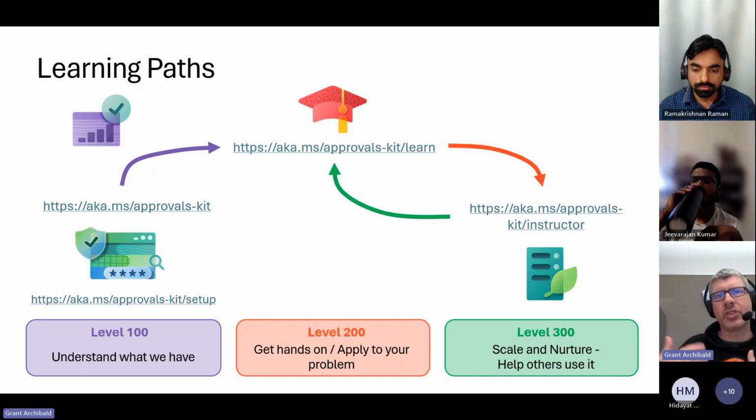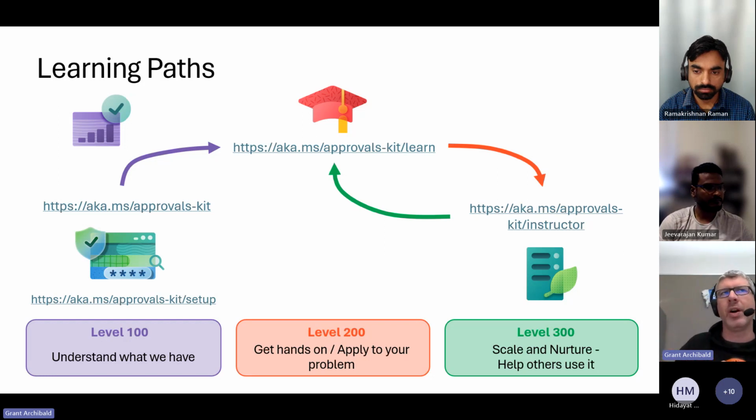If you're someone that's constructing an approval, so you're actually designing an approval, you can need a Power Apps license. And if you're actually the person building the Power Automate cloud flow like Ramakrishnan showed, you'd need a Power Automate Premium license to go create and publish that cloud flow. And then you'll need a Power Automate Service license for running that as a background task for the cloud flows that go behind the approvals kit. So hopefully that covers some of the licensing and setup.